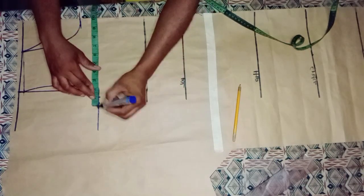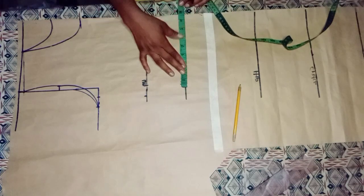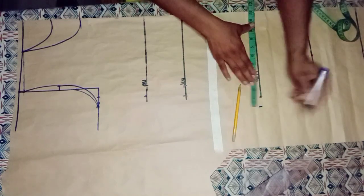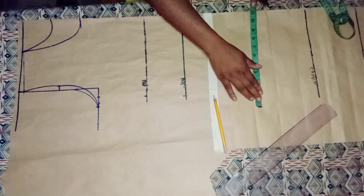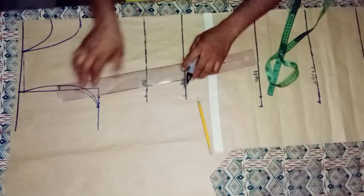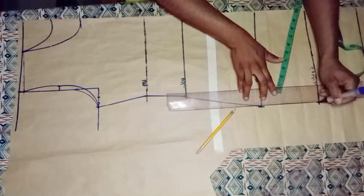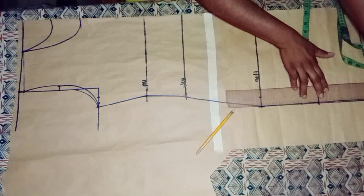After that, the next thing, you're going to input your measurements. Here I marked out my bust measurement divided by 4, plus I added half an inch of seam allowance. You can just mark the exact measurement if your fabric is very stretchy. After that, I'll go ahead and connect it. Remember, we are drafting both the front and the back on the same pattern paper. As you can see now, I'm connecting all the lines. If you have a super stretchy fabric, there is no need to add allowance. Just mark your exact body measurement, because it's stretching. After that, you connect whatever you got on your hip.